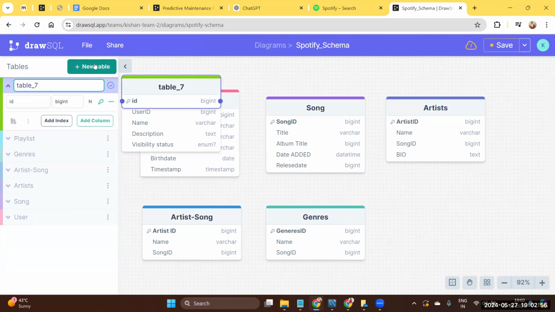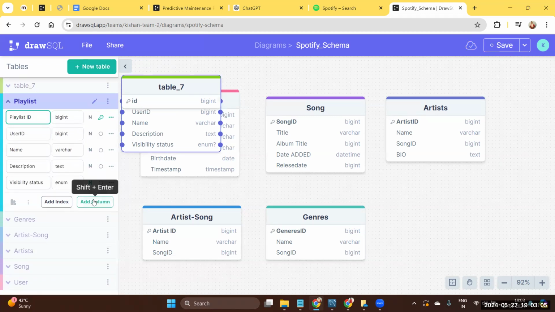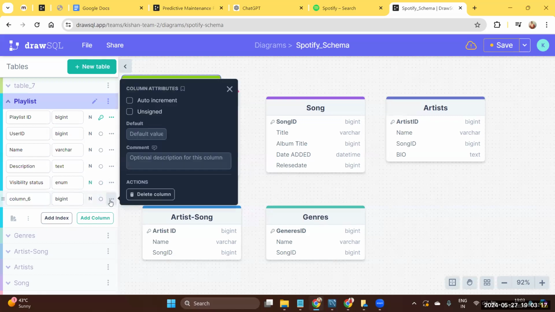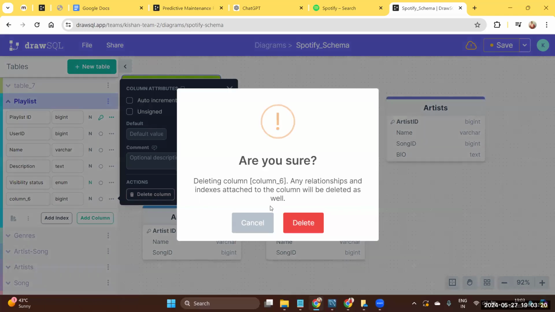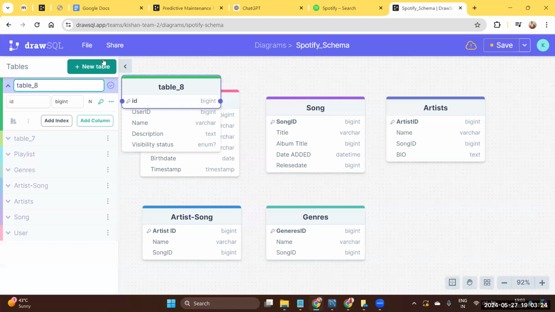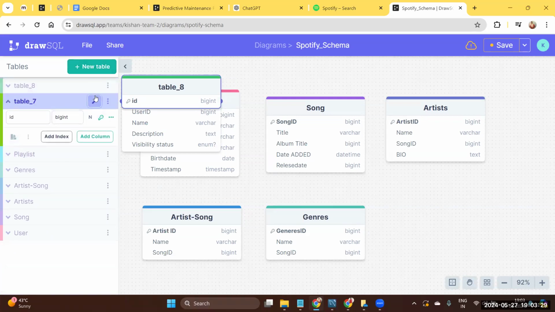Playlist song table. Let's not make another table for it. One another song ID, podcast ID. Actually, let's make another table so we can connect the dots if required. Let's change the table.